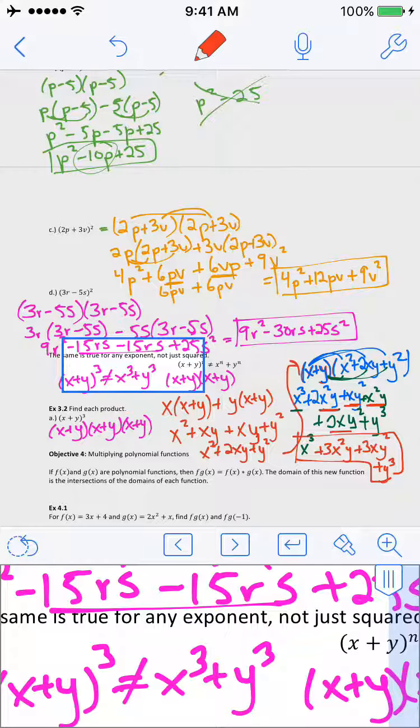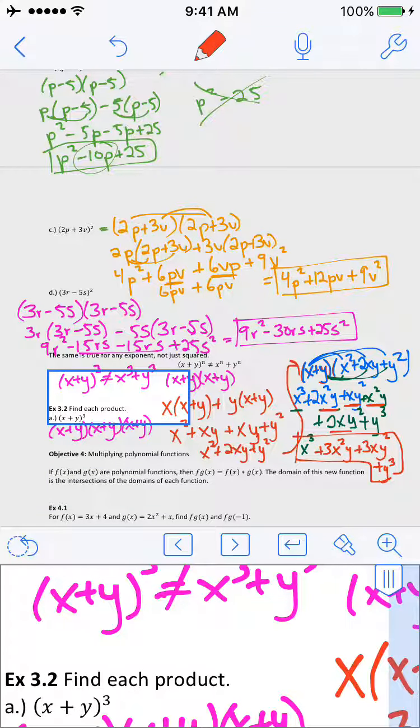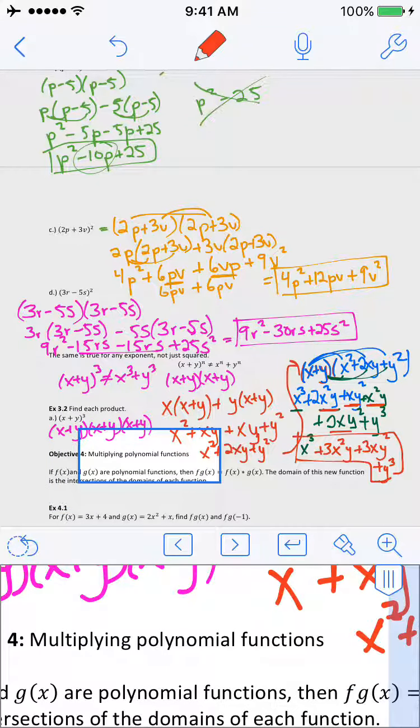Okay. Alright, cool. Will I ask you to probably do x plus y to the 3rd on a test? Probably not, but you would be fully capable of it. Actually, I take that back. I might do that. Because it's the same thing no matter what, right? It's just distributing a monomial over and over and over again. So I might ask you to do it on the test. If you have any questions at all about that, please pause now because we're going to dive back into those polynomial functions we were talking about last time and how we multiply those. And before we get there, I want to make sure you can multiply just regular old polynomials.